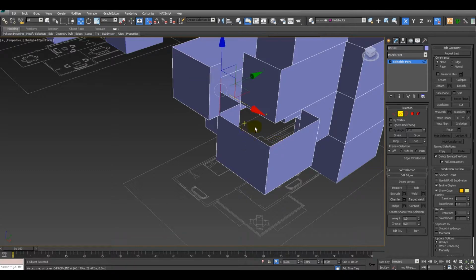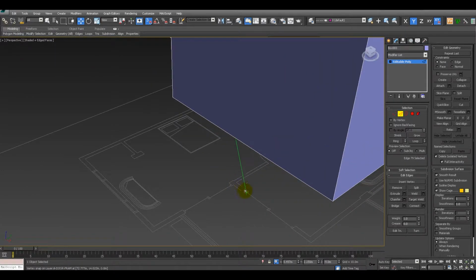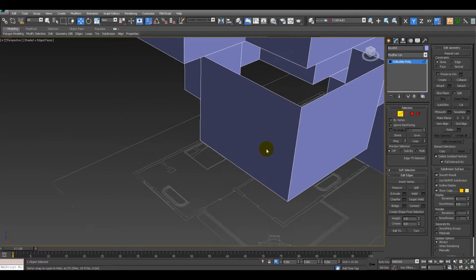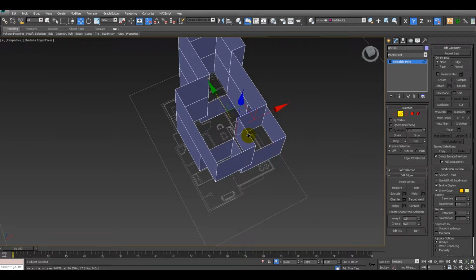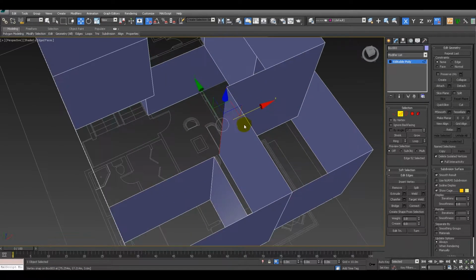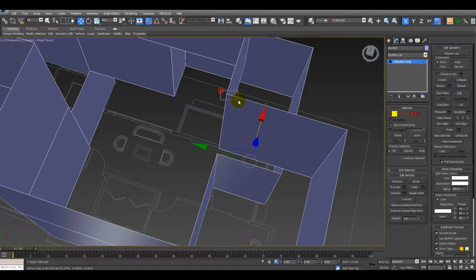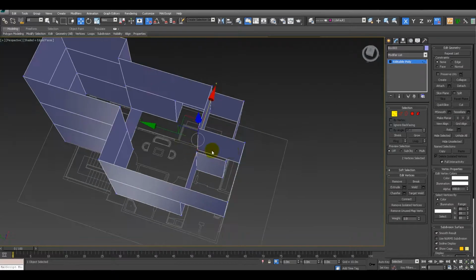Oh wait, it's here. Okay, select the vertices and right click weld.